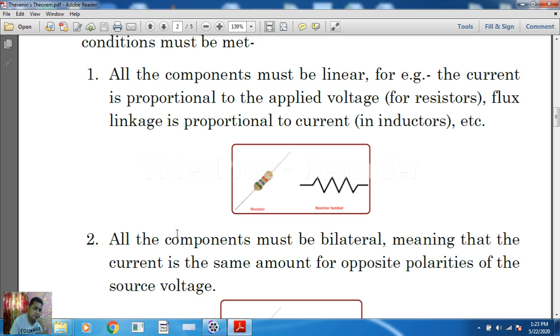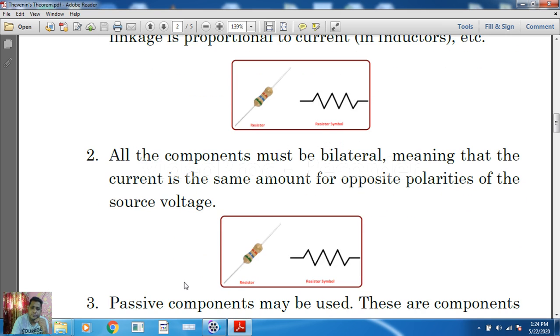Now if we increase the voltage source from 10 volt to 20 volt, what will happen? Definitely the current value will increase. My point is, if the voltage value is increasing, the current through the resistor will increase. If the voltage value is decreasing, the current will decrease. An element which has this property, that means linear VI characteristics, follows the straight line equation y equals mx plus c. This property is known as the linear property. A circuit which contains this type of element is a linear circuit, and we have to remember that in a linear circuit we can apply Thevenin's theorem, correct?